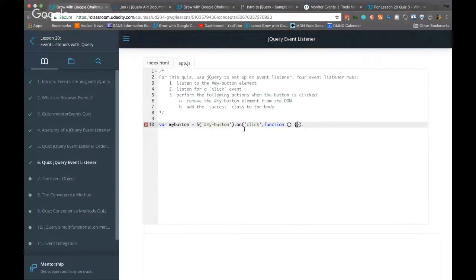So when the button is clicked, there's a couple of things we're gonna do, right? We're gonna do console.log, and then we're supposed to say success. And then we are going to remove the button.